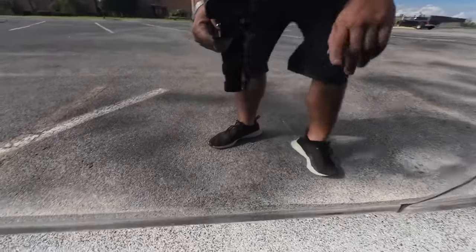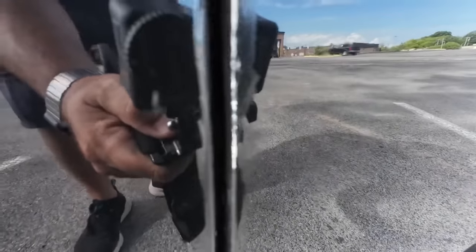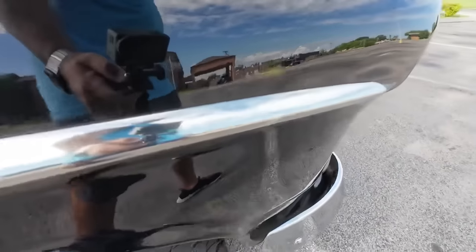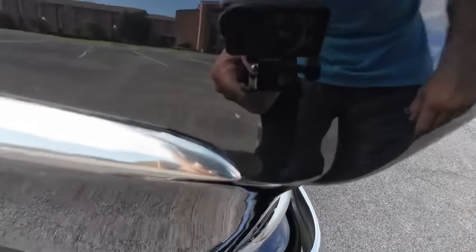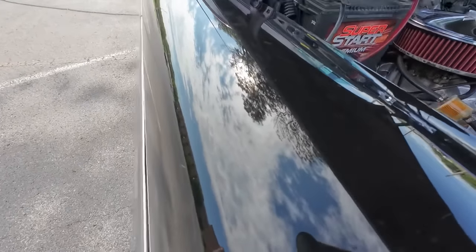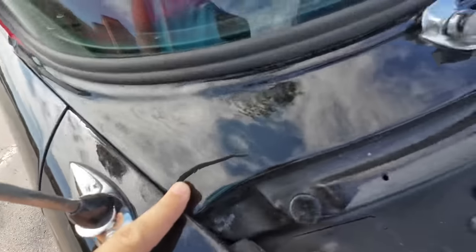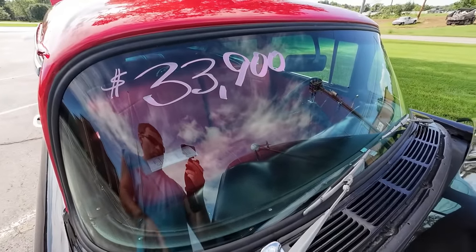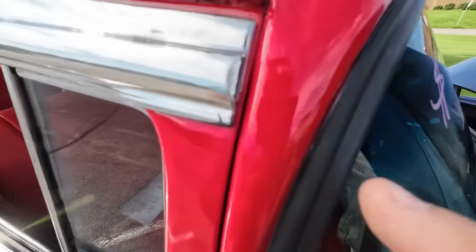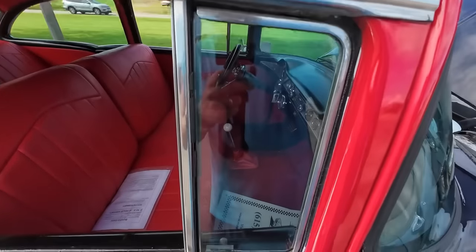And the paint on this thing looks great. Got a little chip there. A little scuff there. Spot there. Little chip there. Bubble in the paint. Front windshield looks good. The seal looks good. Paint run right here. Trim, window. Seal around the van window is cracked.